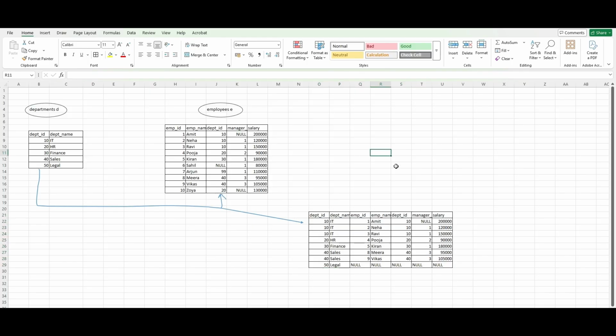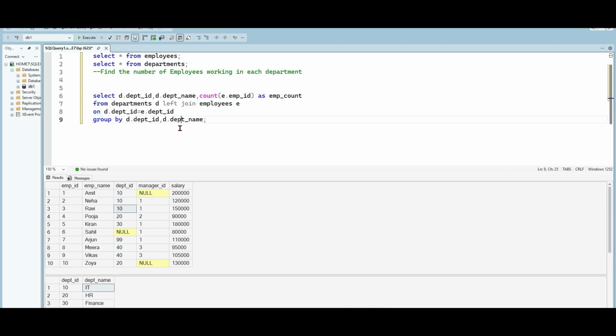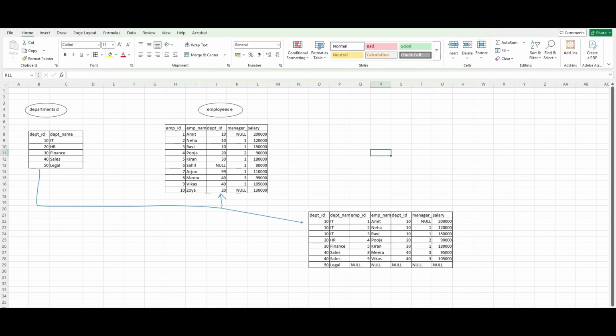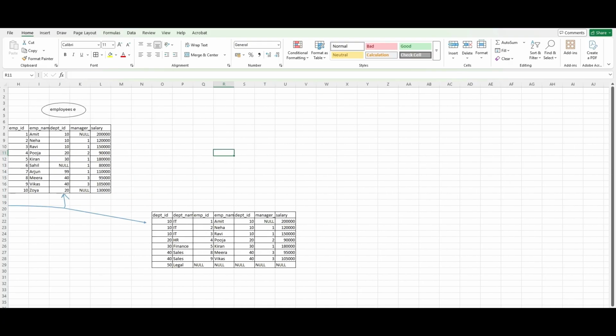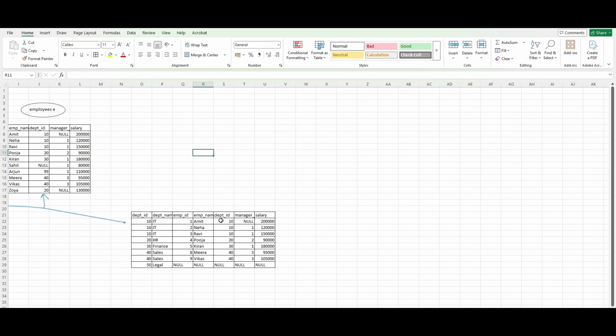Okay, now we have this table which is the result of the left join. Now on this we have to do the group by department ID and then group by department name. So let's do group by d dot department ID. When we say group by, what does it mean? This is d dot department ID, and this department ID is e dot department ID. You never keep the same column name twice, because that is a violation of SQL. You cannot have the same name in the table twice. Sorry, this is d dot, this is d dot.